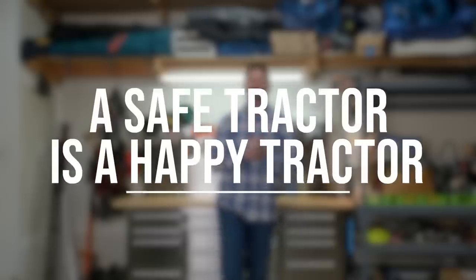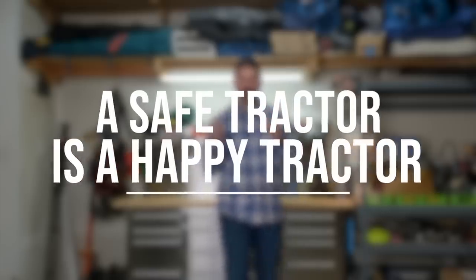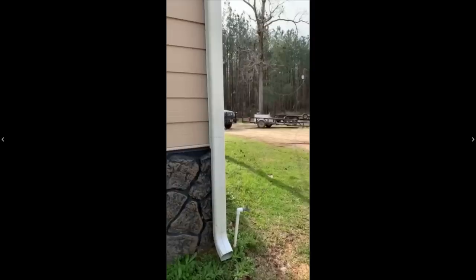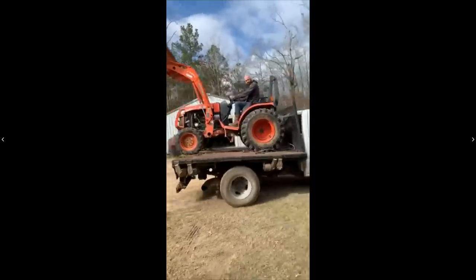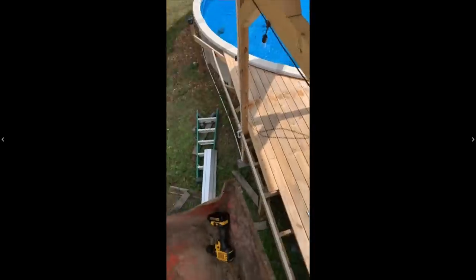Now you know how serious we take safety around here. And while I love the ingenuity, the creativity that these guys went through, they were working on putting up a barn or a shed of some kind or a canopy. They were standing in their bucket, had it raised all the way up on their front end loader, and it wouldn't reach quite high enough. So the wheels started churning, and they decided to modify their approach and put their tractor on a flatbed to get an extra 3 feet maybe? And it turned out that worked pretty well, and I love the creativity to get it done, but that is a pretty darn dangerous situation for a variety of reasons.